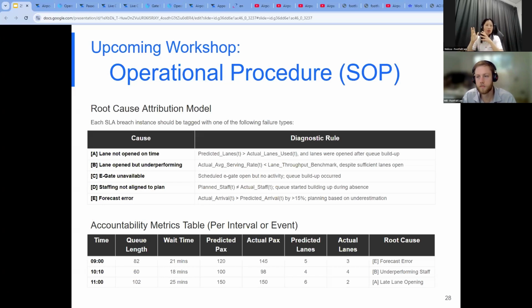This isn't just about dashboards, it's about embedding a business rules engine that sits on top of the data, defining thresholds, root causes, and accountability chains. So for example, when a queue breaches a waiting time, the system doesn't just alert, it will understand why it happened. Were all the lanes occupied? Was it due to staffing level? Was it due to lane closure? Or was it just a surge from delayed flights?